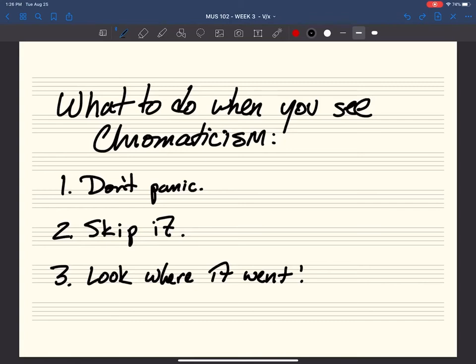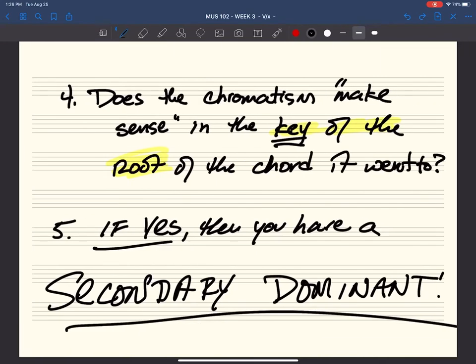For our chromaticism right now, the first thing you want to do, take a deep breath, skip the chord. Okay, if it's in context, if you're looking at a score or something like that, look at where it went. Where did it go, right? Because the things that we're looking at, these secondary functions, they're what's called functional chromaticism. They are doing something, right? They're making the harmony go somewhere. They're applying themselves. In fact, that's a word sometimes that people use for this type of chromaticism. They're called applied chords. They're applying themselves to another chord.